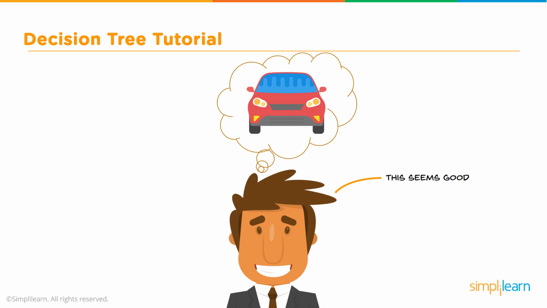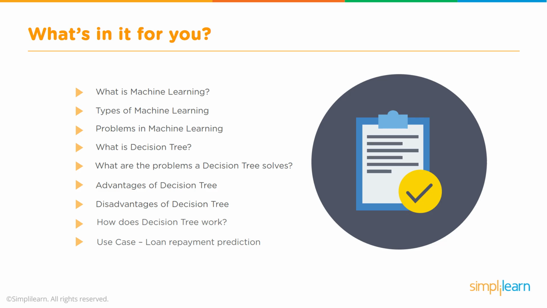Here's a car. So as we go through this decision process using a decision tree, we're going to explore this, maybe not in buying a car, but in how to process data. What's in it for you? Let's start by finding out what is machine learning and why we even want to know about it for processing our data. And we'll go into the 3 basic types of machine learning and the problems that machine learning is used to solve. Finally, we'll get into what is a decision tree. What are the problems a decision tree solves? What are the advantages and disadvantages of using a decision tree? And then we want to dig a little deeper into the mechanics. How does the decision tree work? And then we'll do a case, loan repayment prediction, where we actually are going to put together some Python code and show you the basic Python code for generating a decision tree.